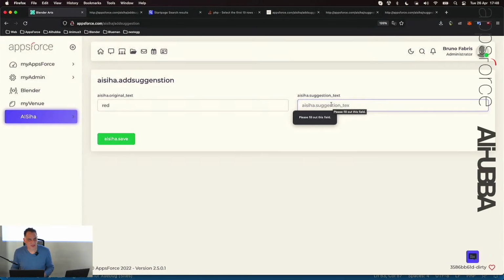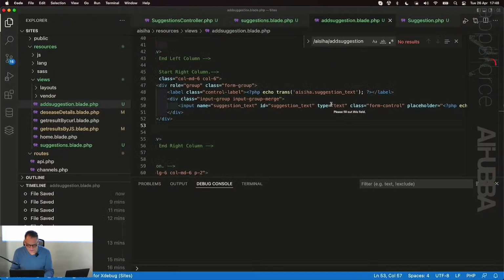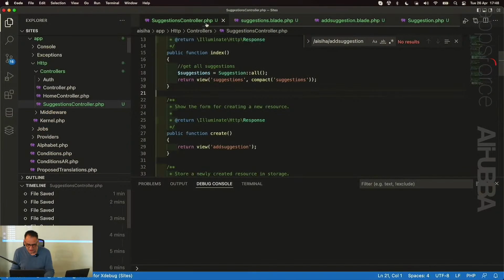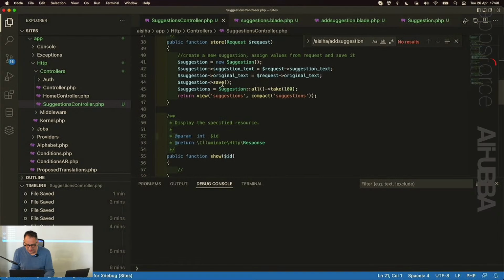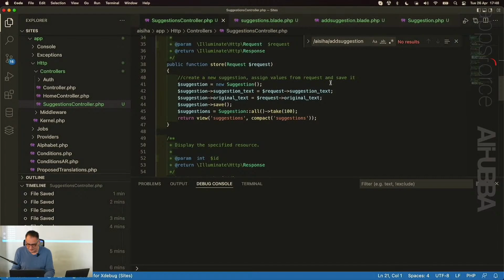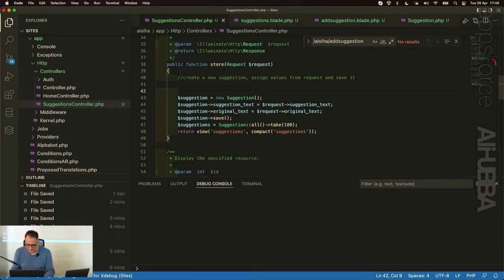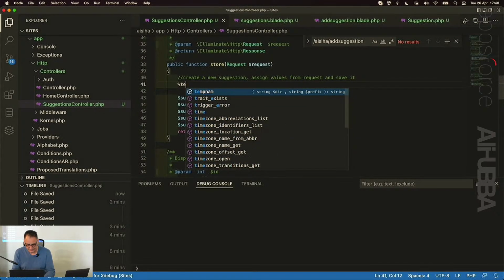for duplicates. Okay, so what I would do here is obviously in my controller, where I'm saving this. Yes, I can do this, but before I do that, I can search for a suggestion. Okay, so let's try and find a suggestion, and I'll call this test.